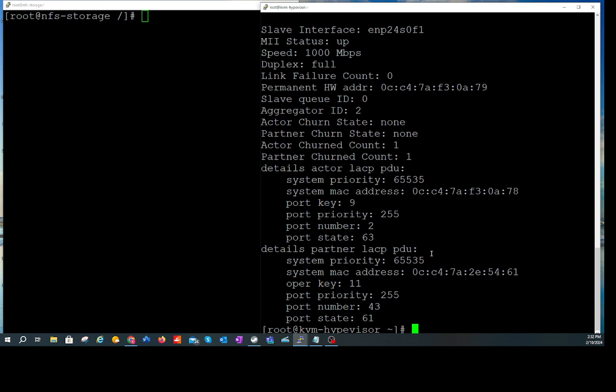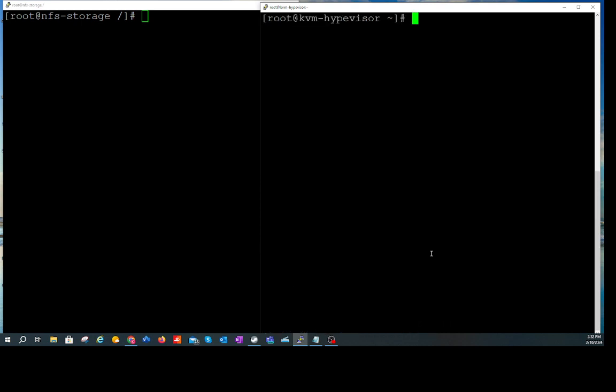So we've looked at the physical layer, we've looked at the idea of the two being connected, and LACP is working and load balancing correctly across the links. So let's step back a minute and say, well, gee, Kevin, how do I set this up? How do I set up these bonds? How do I set up the interfaces so they can participate and be members of a bond? How does all that work, right?